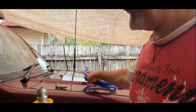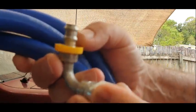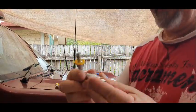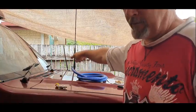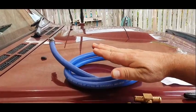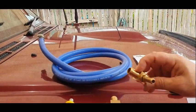The line itself, the hose, doesn't need any actual clamps. This will just compress straight onto the very end, and these barbs here will hold it on. It's basically push on and they're on there forever. You have to cut the line to get them off. So you've got two of these fittings, crush washer as I was just saying, and it's going to run the line up along the firewall to where I need it. That's all we need there. Like I said, it's about 1.2 meters of hose, the two fittings and your T's. These are called barbed T's.